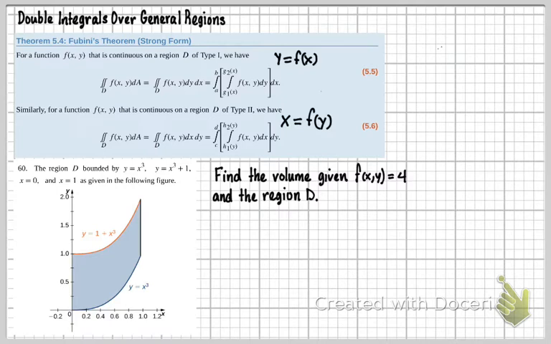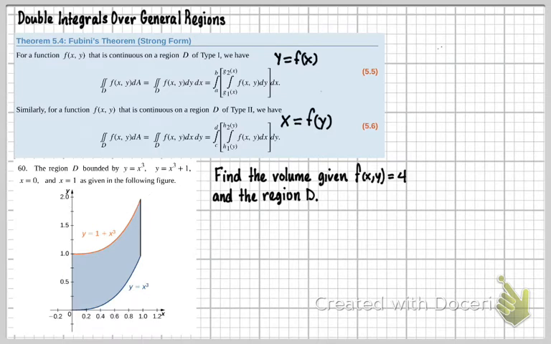So let's take a look at this problem below here. I modified it some, because all it was asking for was for you to classify it as a type 1 or a type 2 region. I took it a step further here. So we're looking at this region here. It says y equals x cubed plus 1, x equals 0, and x equals 1. So it created this region here, and I wanted you to be able to see this region.